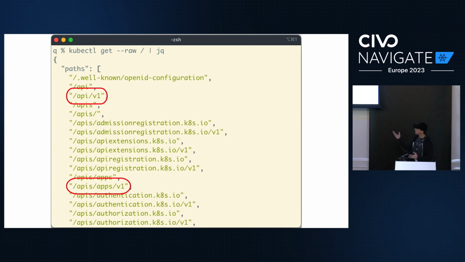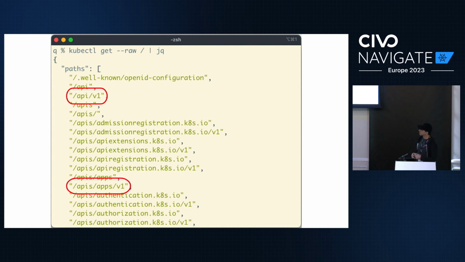So I'm using kubectl itself to explore the API groups. There's the raw mode that you can use, and then you can point at a path. And if you point at the root path, it's going to list you the available API groups. There's a couple of highlighted API groups. The first one, /api, that's the original API, and that's what's called the core API group. And it has v1 as the version. So in a lot of the client libraries, you're going to see core v1. This is what it means. And that's where a lot of the original resources live.